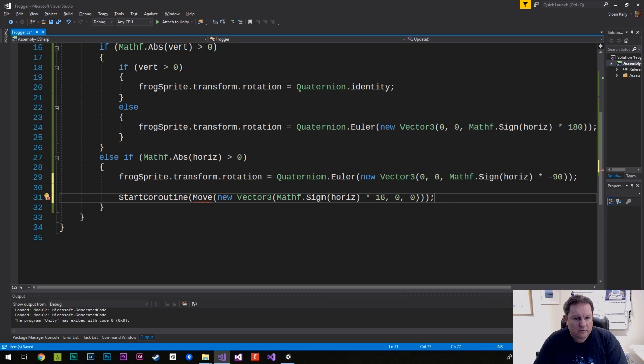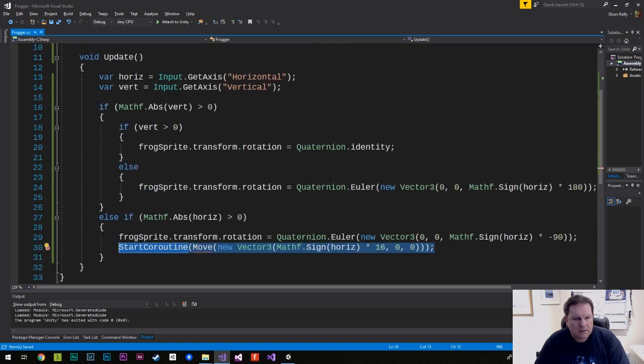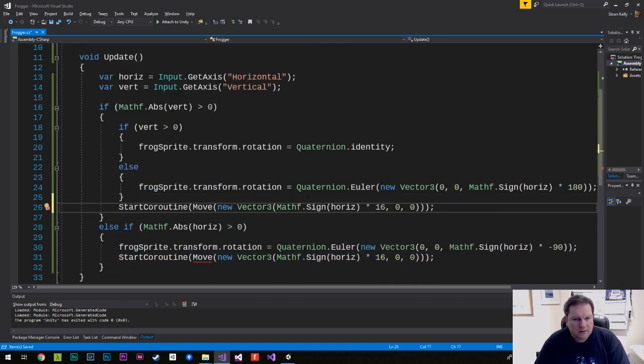And we don't have a move, but we'll get one. And then this one here, instead of 0, it's going to be the y-axis.